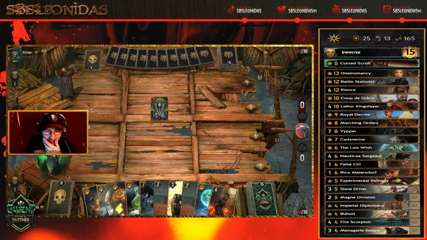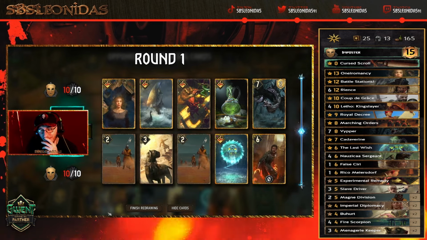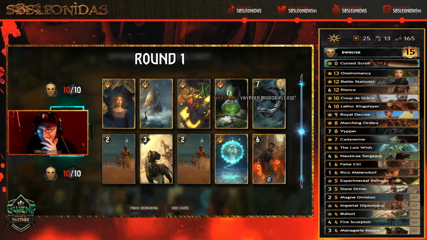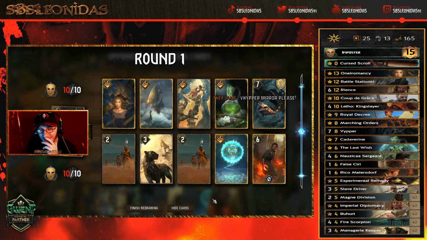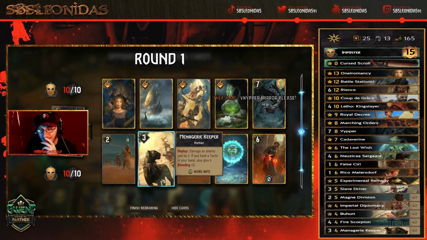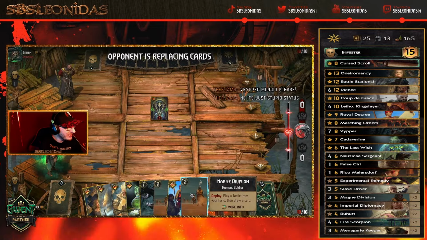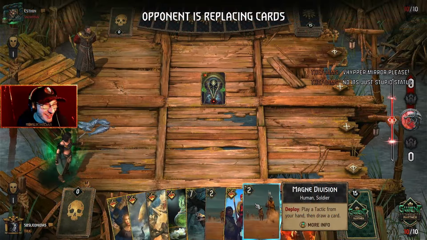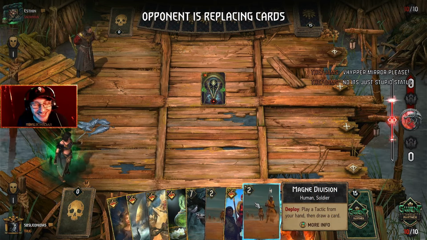Alright, alright, alright. We got something going on here. Oh my lord, no. I want that. Okay, we got the combo. Vypper Mirror, please don't just stupid status. Yeah, probably.